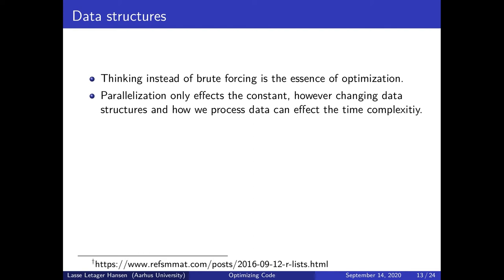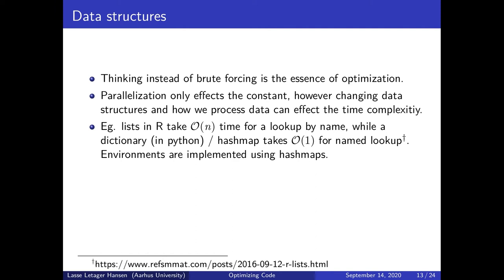So in general, when you're working with data structures and other things, you have to look at the complexity of the operations you use. Lists in R take O of n time to do a lookup based on a name, which is what we do here. We look up a word and see, is it in the dictionary? If it is, increment its counter, otherwise do something else. However, hash maps or dictionaries in Python only take constant time to do these lookups, because they do it in a special way where it can be a lot faster. With lists, you have to run through and find the value and then increment it, whereas with hash maps, you just look up the value instead of having to run through anything. So we go from O of n to O of 1 with this.